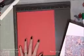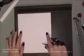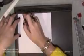So pop that to one side, and now we want to make our box. You are going to need, grab my scoreboard. For the base, you need a piece that is 8 3/4 by 8 3/4. And for your lid, 7 3/4 by 7 3/4. And you want to just score on every side at 3/4 of an inch. So 3/4, rotate, 3/4, rotate, 3/4, and she's just gone off there so my finger was in the way, but I'll cover that with that paper. And again, 3/4, there we go.